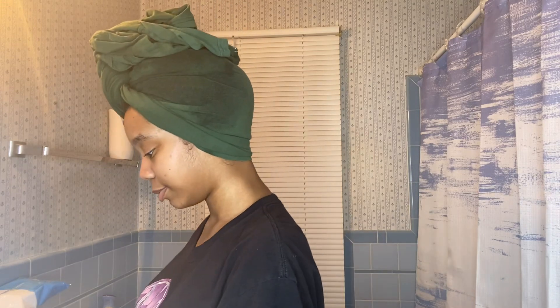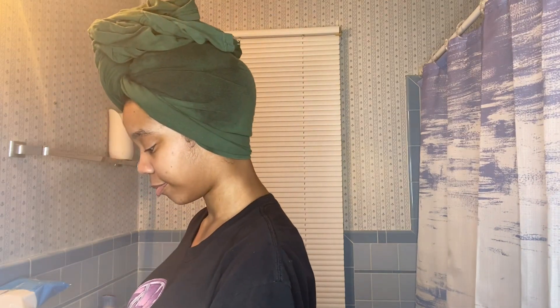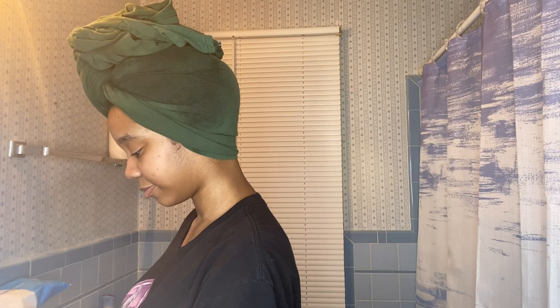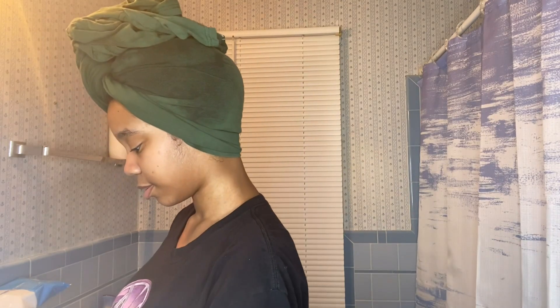I'm putting this around my shoulders so my shirt doesn't get wet. Now we're gonna start mixing it up — it's very hot in this bathroom. I'm not sure how much I'm gonna use but I'm gonna do a lot since I'm putting some on my face too. I'll do a couple of scoops — maybe one more — and then pour in the apple cider vinegar. It does a little sizzle, like a little science experiment.